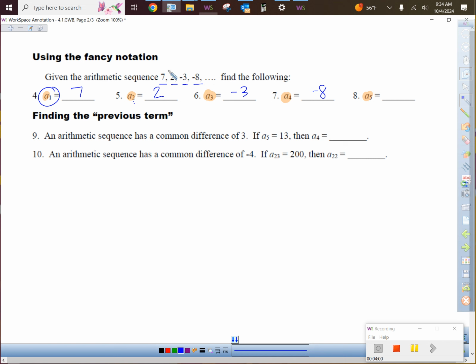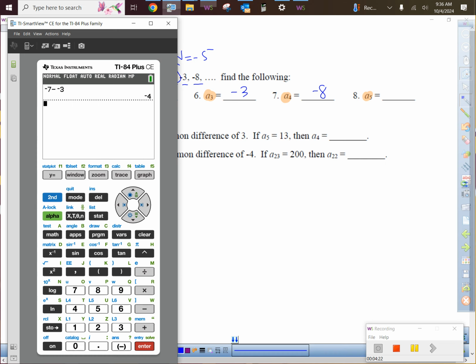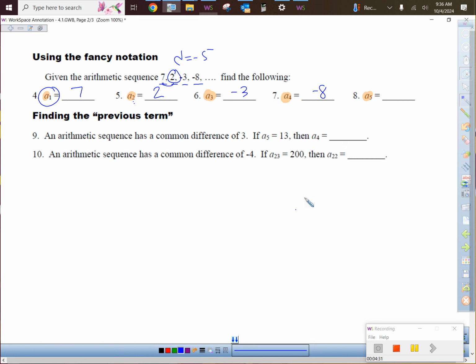So we've got to find that common difference. You subtract, usually your second term minus your first term. What do you think, 5 or negative 5? Negative 5. So we got to go down by 5 on that one. Sorry, I'm going to grab a calculator. That fourth term is negative 8. I just need to subtract 5 from it. And did you get negative 13 back on that? Cool. Negative 13. If I wanted to find the sixth term, I'd have to go down by 5 again. If I wanted to find the seventh term, I'd have to go down by 5 again. Everything's going to go down by 5.